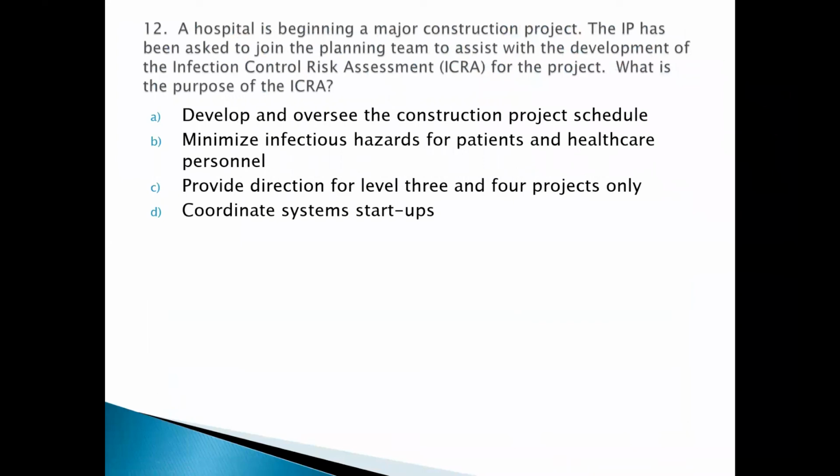Number 12, a hospital is beginning a major construction project. The IP has been asked to join the planning team to assist with the development of the infection control risk assessment for the project. What is the purpose of an ICRA? Develop and oversee the construction project schedule, minimize infectious hazards for patients and healthcare personnel, provide direction for level 3 and 4 projects only, or coordinate system startup.